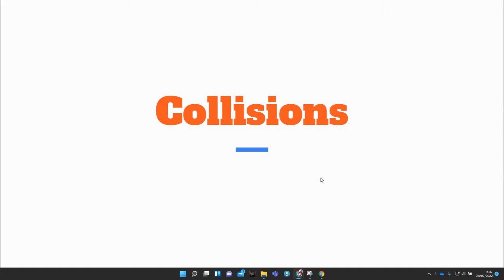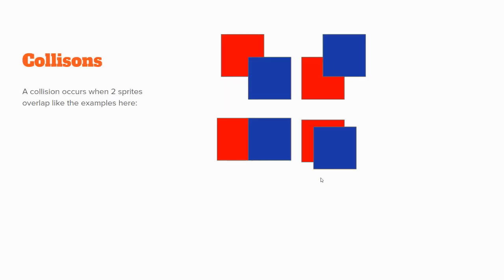So before we look at programming collisions, we need to look at how they actually work in pygame. So we can look at some simple on-paper exercises of how this might work. So fundamentally, a collision happens when two sprites overlap. So they don't physically touch because they're not physical elements.